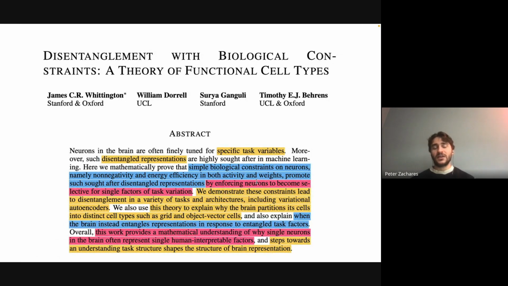So what is disentanglement? When you think about machine learning models, usually the most basic version of them is a set of inputs and a model and then a set of outputs. But what's happening within the model is that it has multiple layers. And say the inputs are for a basic task, like classifying whether a picture is a cat or a dog. And then you have an image of the dog that you put into the model.